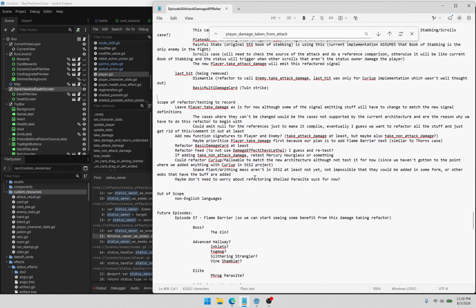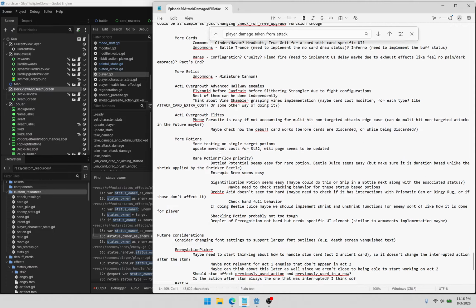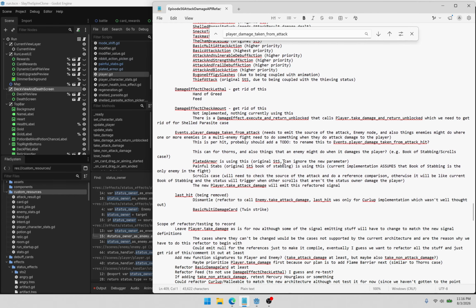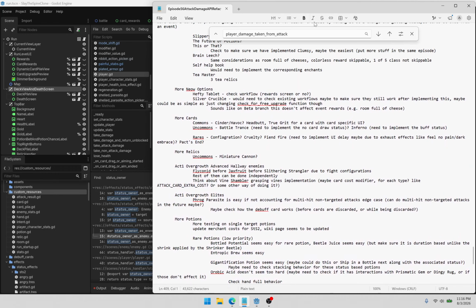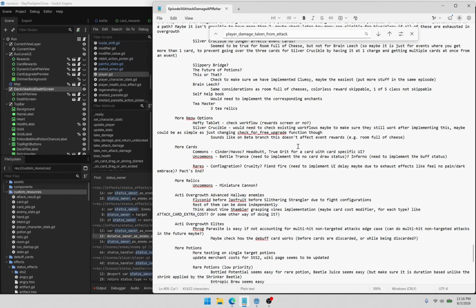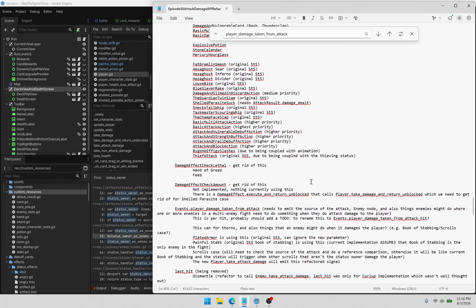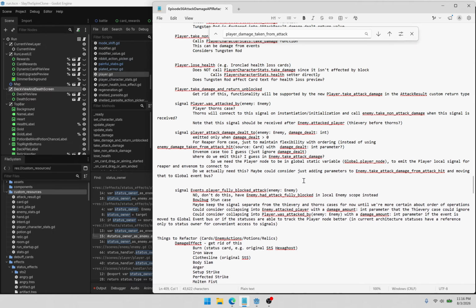But now we haven't actually changed any of our cards or enemy actions to refactor. So maybe we should just test refactor 1, just to make sure we didn't completely break everything, and then just do the rest of it offline. So let me see. Do I have a list of? I have a partial list, I guess.